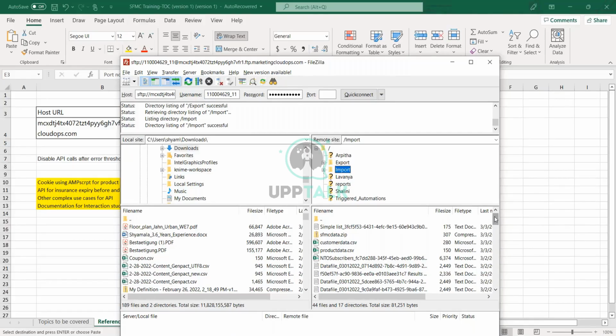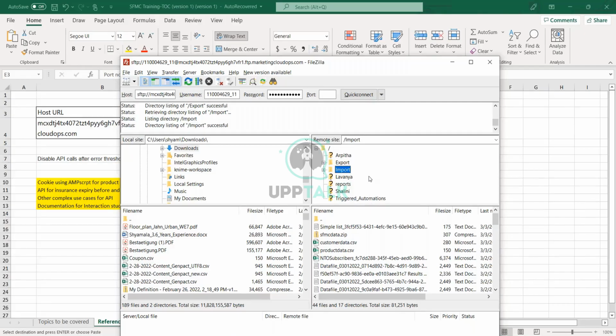We were talking about the different locations we have. By default, for all the FTP locations, we have only 3 folders: import, export, and trigger automation. The trigger automation folder is something we don't use anymore. It's called a legacy folder.